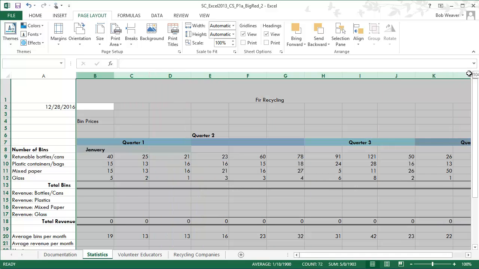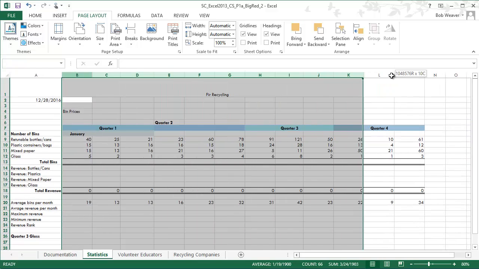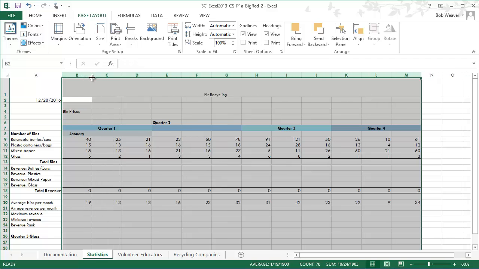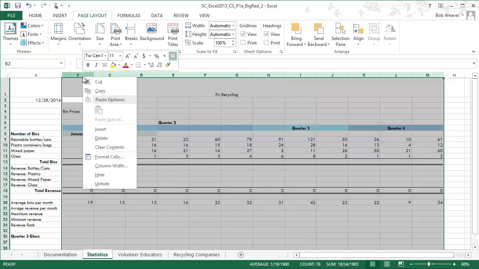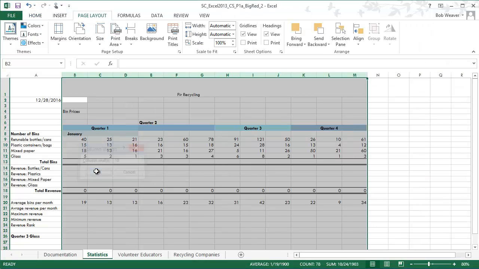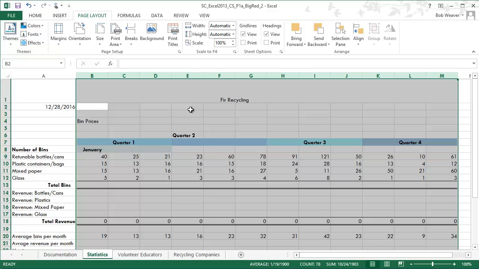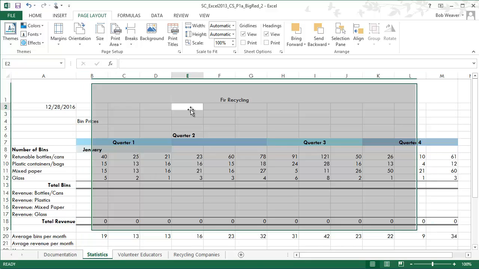Now they don't all fit on the screen right now for me, so I'm going to zoom in a little bit so I can see all of those at once, B through M. I could manually resize them, make them bigger or smaller, as we were doing before, or I could right click and say column width and make it exactly the value 10, doing it with the edit window. And now that they all fit, I can zoom back in to 100% and they all fit on the screen. For my current resolution, depending on your screen resolution, they may or may not all fit on the screen at once.